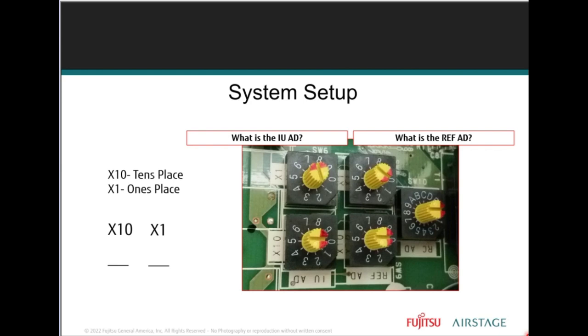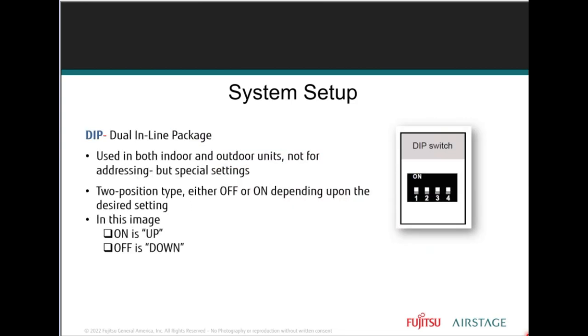By the way, when changing rotary switch positions, the power must be off. You're doing this with power off. Rotary and dip switches are only read upon power-up. If you make the changes while the unit is powered, the setting change will not be recognized, right? So you always want to make sure.